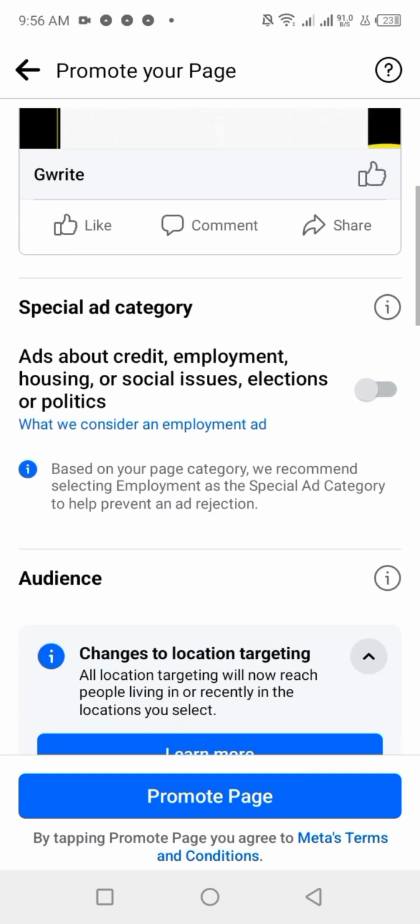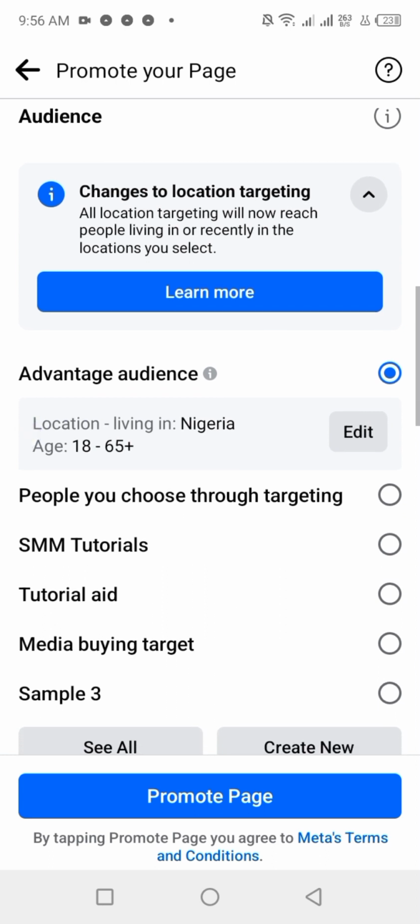So you scroll down, there you could see that an automatic audience has been selected already for us. It is called Advantage Audience. So it says location in Nigeria, age 18 to 65. Since this is just page followers or page likes we want, I don't really have concerns about who is actually seeing it. But if you're more interested in that, you could also do some interest targeting. Maybe you target people who are interested in business or in fashion and etc. But for this one, we want to get as many followers or likes as possible, so we're going to leave it the way it is.